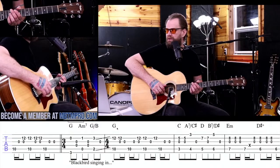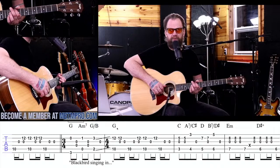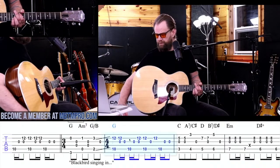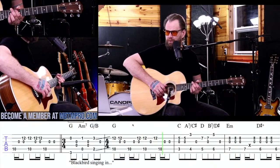Try to do the notes how they're written. Every once in a while I might vary just a little bit. Like that's hard for me to do. Three and four E and, I want to play three and four E and. So I might, as we get up to tempo, play a little bit of variation of that. One and a two E and three and a four E and.